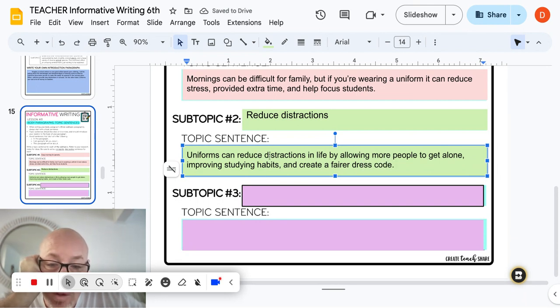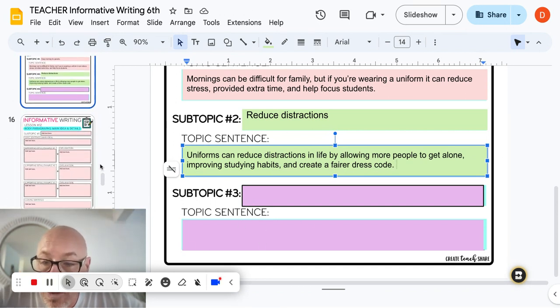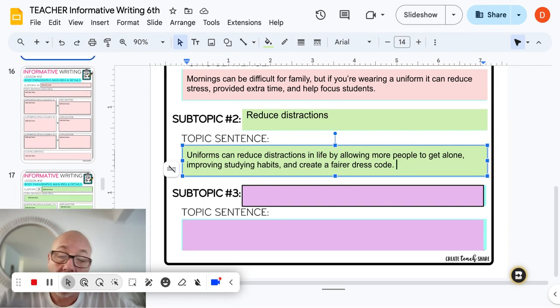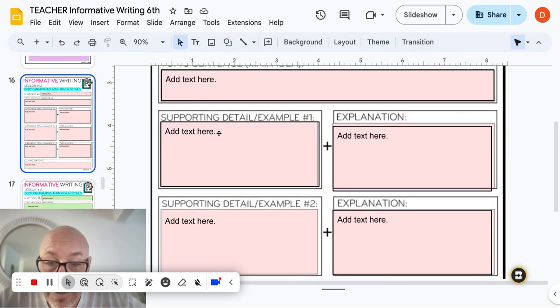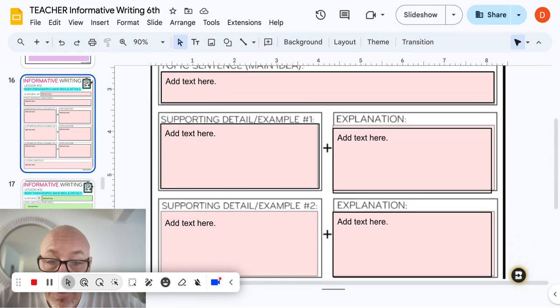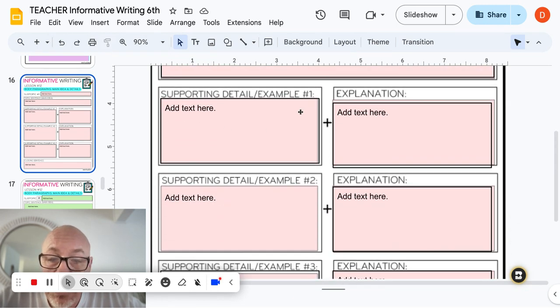Now I just need 4 sentences here for a paragraph and 4 sentences there. I am not going to do subtopic number 3. That is what you're going to work on. And then I'm going to start taking the research and going to the next step, which means all that research that we did is just going to go into here, and then these will become what are our paragraphs. Good luck.